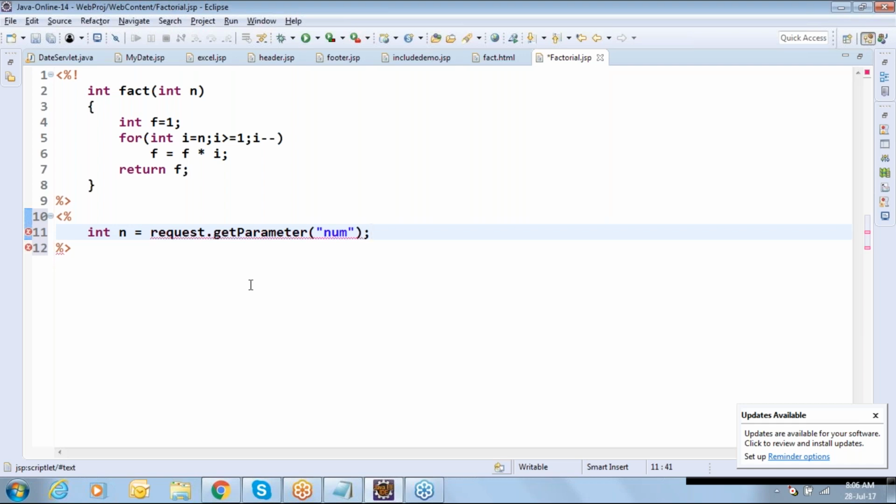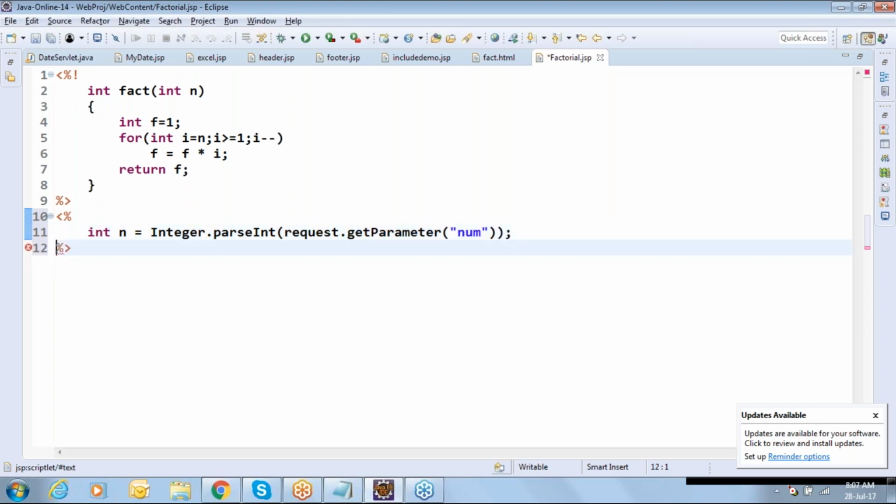No, we have to typecast first. Which concept should I apply? Parsing. Here we make use of parsing, because the data which is coming from HTML is always of type string. So we have to go with parsing.